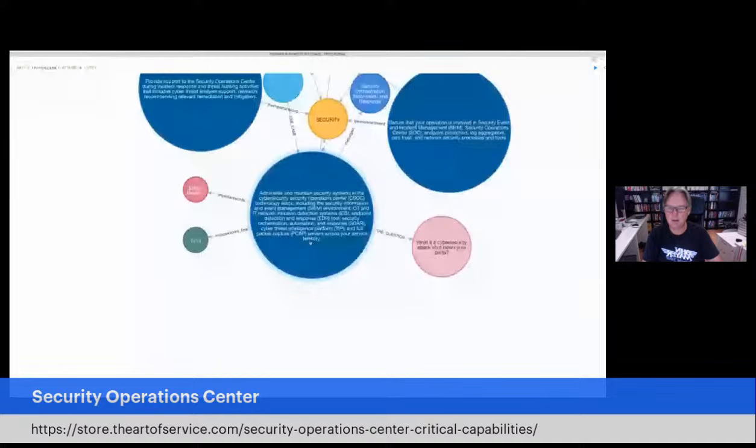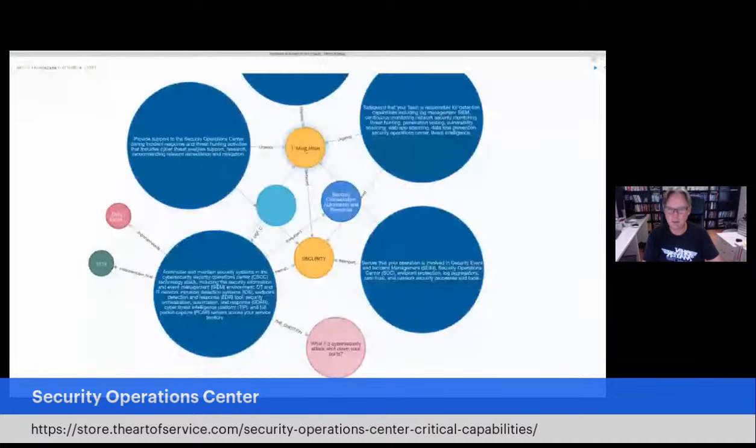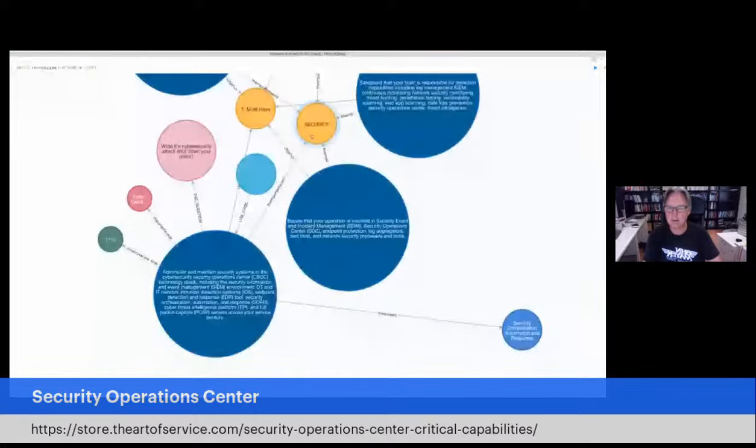Obviously, it's a must-have priority. We need to have this in place, and it's related to security orchestration, automation and response. Very interesting. I'm going to drag that one out. I might click on that one later, see what pops up. Security, obviously, is a must-have. A simple question to open the conversation: what if a cybersecurity attack shut down your ports? And that can lead the conversation into have we got all of this covered and managed, basically.